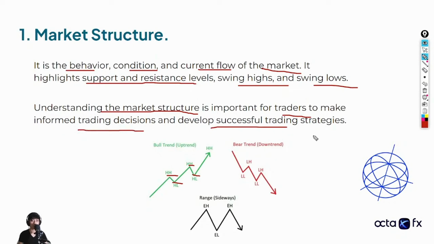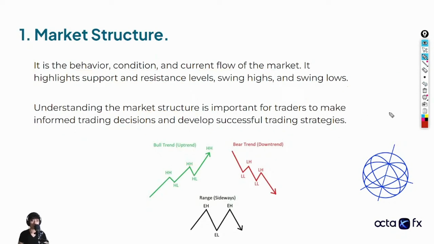Okay? So if you know how to look for the important levels on the chart, it will be clearer to you. It will be easier for you to look for a trade. Because if you don't know how to look for those important levels on the chart, it will be complicated and more difficult for you to look for a trade, and it will cost you a lot.